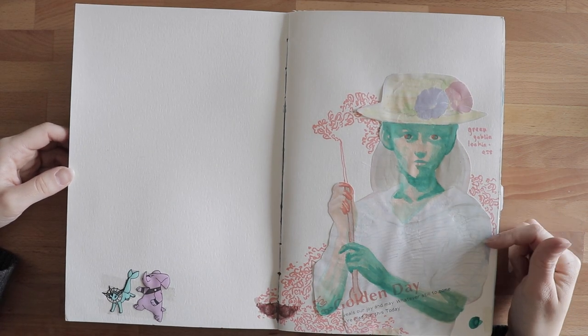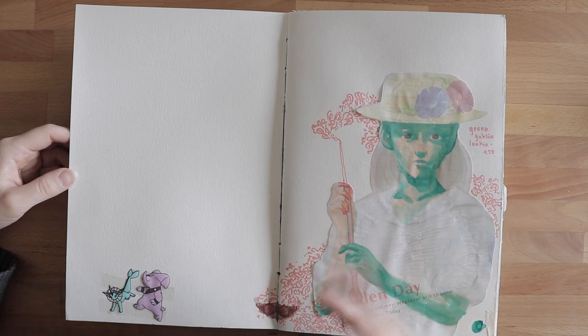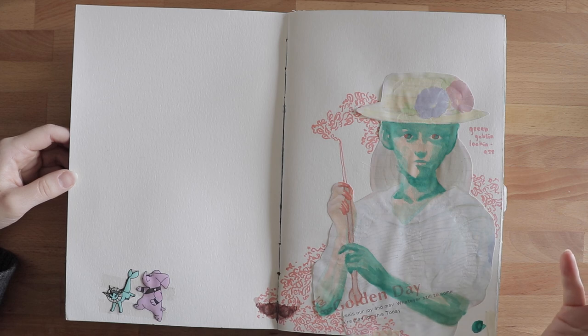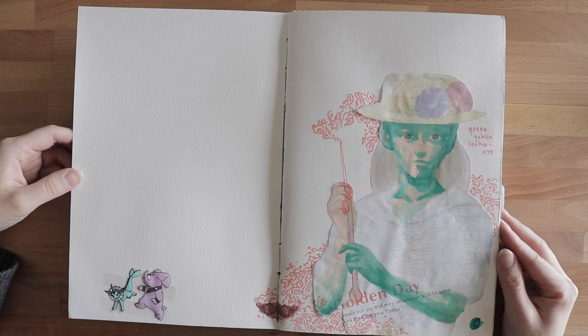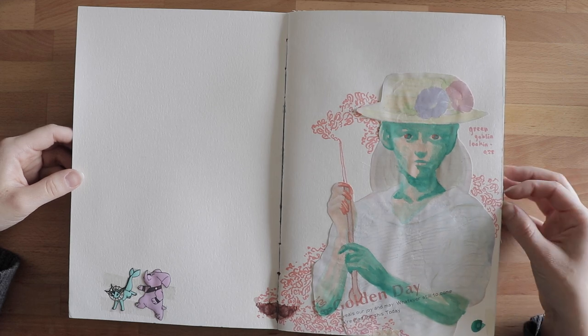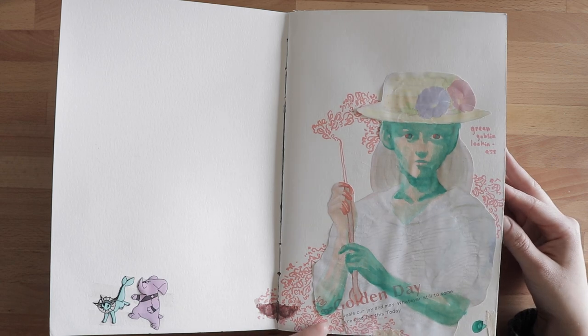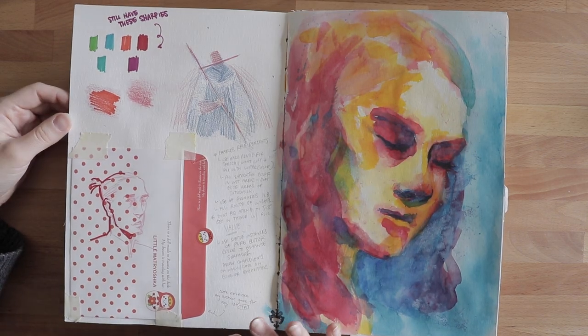I'm going to preface this by saying that the first few pages of this sketchbook are very blah, very messy. I feel like I was not taking it seriously at all. Something about the word multimedia seemed kind of juvenile, and I thought it was like scrapbooking, just pasting random bullshit everywhere. So the first few pages are kind of whatever. This was literally just a print on a notebook of a girl that I painted over and did not care about whatsoever. But anyway, sorry to finish my thought.